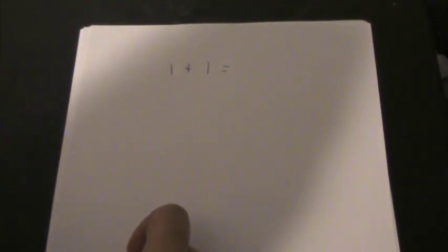So I want everyone here to forget all of the shortcuts they know, all of the shortcuts that teachers have been teaching you, right? It's horrible to start with shortcuts. If you do algebra and you actually know it, you'll figure out these shortcuts on your own. Cross multiplication, damn. When I was taught cross multiplication, I did not get it. Why is that? Because I was like, why the hell would you do that? They teach cross multiplication before they actually teach algebra, so it's like, what the heck.